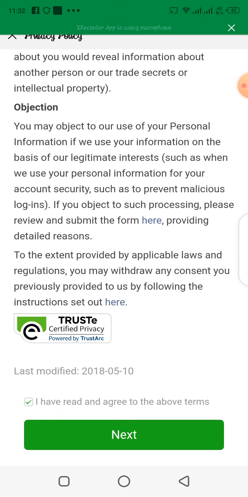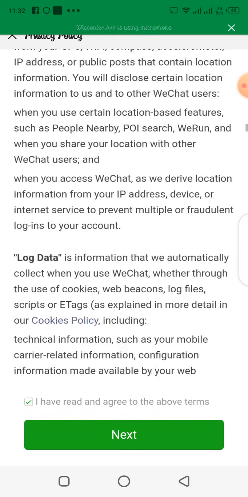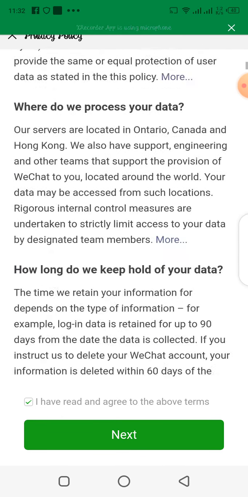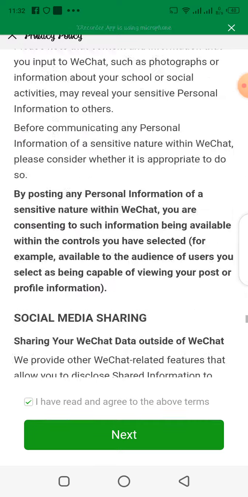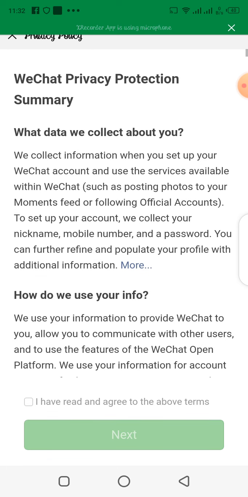Just make sure you take some time here, like 1 to 3 minutes, before you click on next, so that they will know that you read everything. Though nobody has time to read all this with this app. It is just a waste of time, because whether you read it or not, you later click agree. You click next because you need the account. Then you click next again.